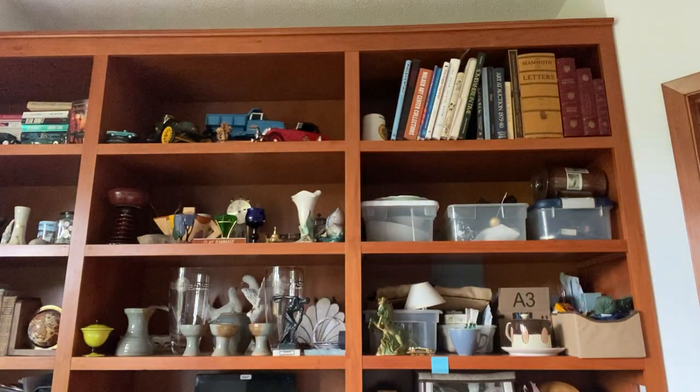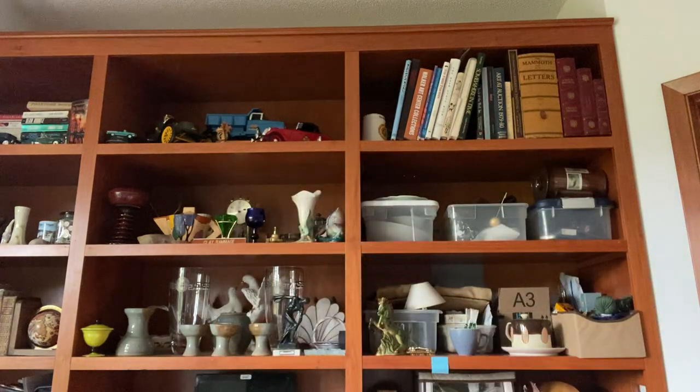Found this tin, which I really liked. It's a yellow, round tin with a nice knob on top. It is made in England. I don't know what it originally contained. It doesn't say. Could be biscuits or something. But yeah, beautiful container. A couple old decks of cards. Love that scene. I had to get them just because of the scene on those.